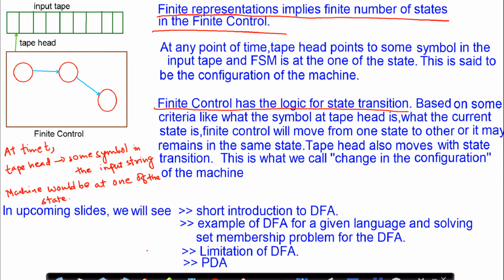This is what we call the configuration of the machine.